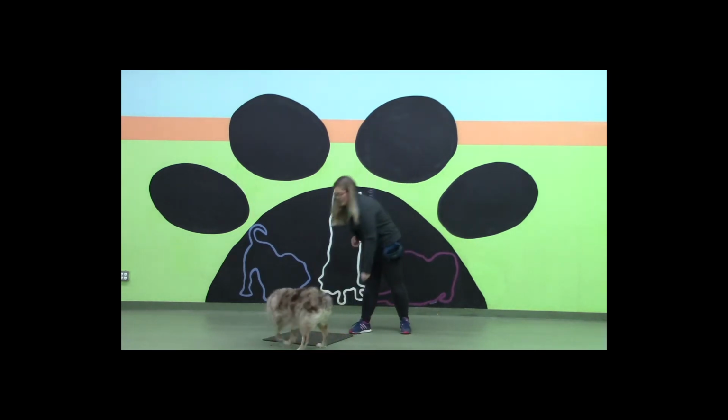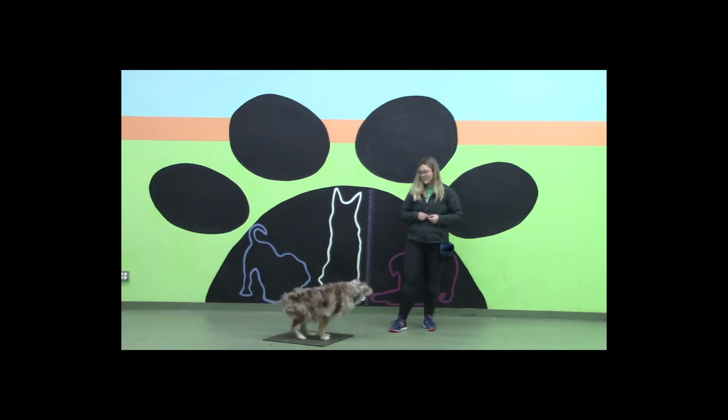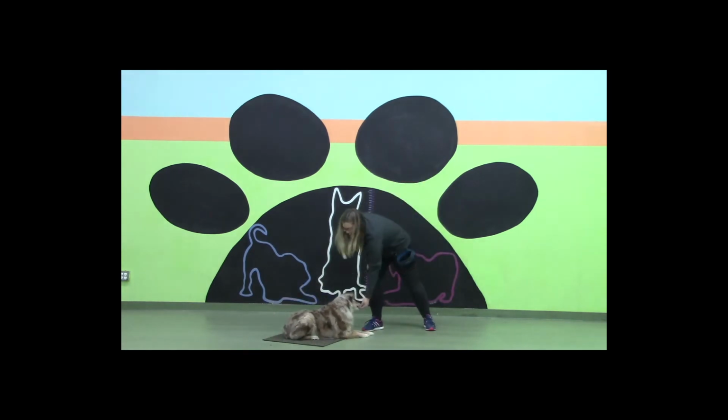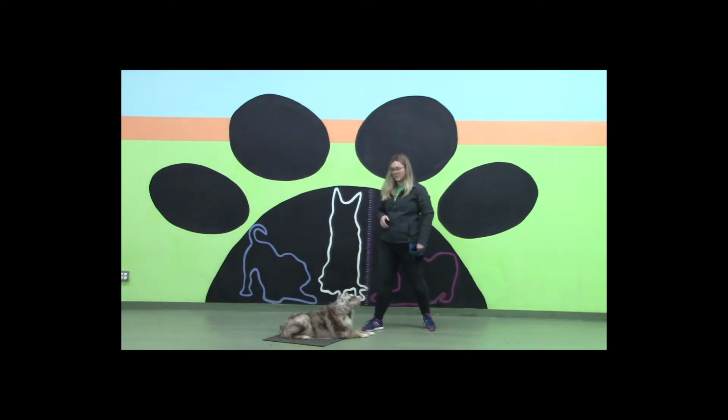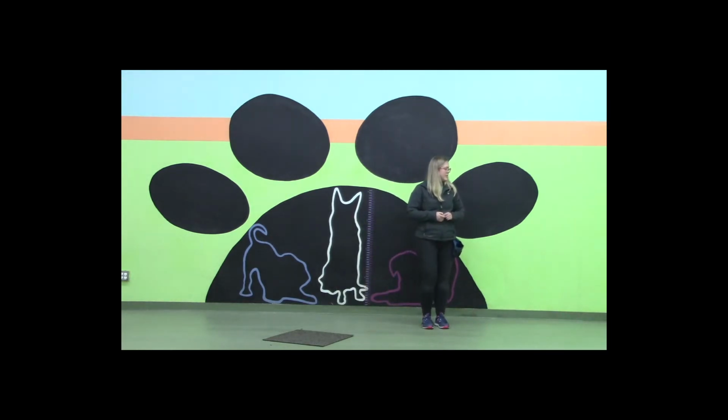Yes. So there he kind of moved towards the mat, so I'm gonna mark and reward. Yes, good boy. There he laid down on the mat. Like I said, he knows this one, so he knows what's gonna get him a reward. If he gets stuck here, I'm just gonna do a reset treat and release him off. Okay. And again, I'm not adding any sort of verbal cue quite yet. I am waiting to see what my dog offers.